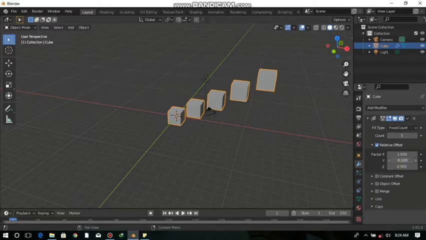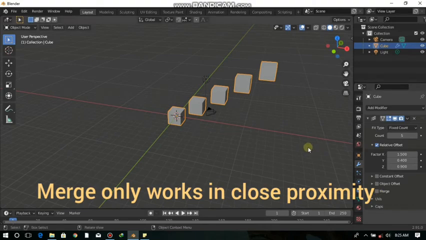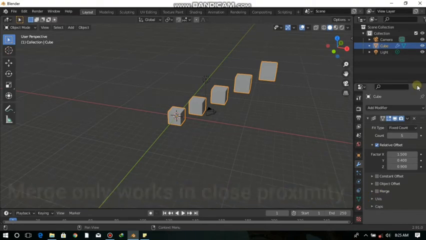Cool. And you can merge. Cool. And let's try a new modifier.